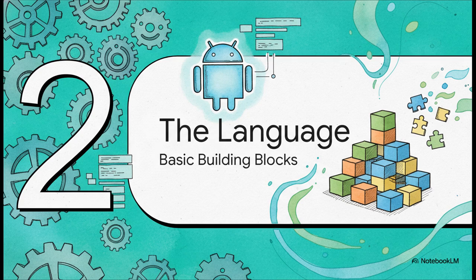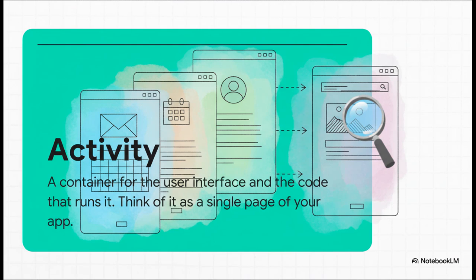We're going to look at the basic building blocks of any Android app. And don't worry, I promise we're going to skip the super technical jargon and put this in plain English. Okay, first up is something called an activity. The easiest way to wrap your head around this is to just think of it as a single screen in your app. So you open your email app, right? The list of emails you see, that's one activity. Then you tap on an email to open it, boom, you're now on a different activity. Simple as that. It's basically the main frame for what the user sees.